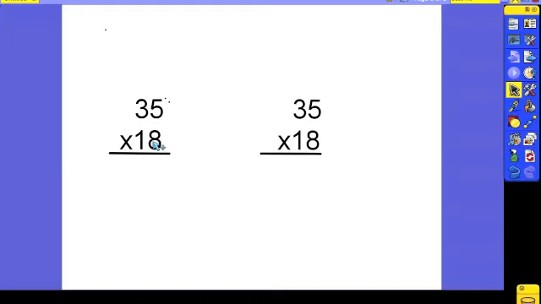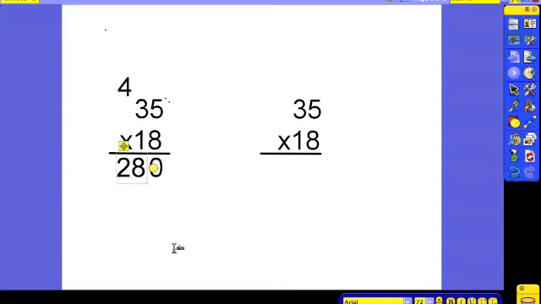So on Monday we started with a question like 35 times 18, and we did it the way that probably your parents are used to seeing. And it's certainly the way that I was shown when I was your age. We started off looking at 8 times 5, which is 40. But we're going to hold on to the 4 and put it up here, and we're going to carry that. Next up, we're going to look at 8 times 3, which is 24, plus that additional 4, so it's 28.